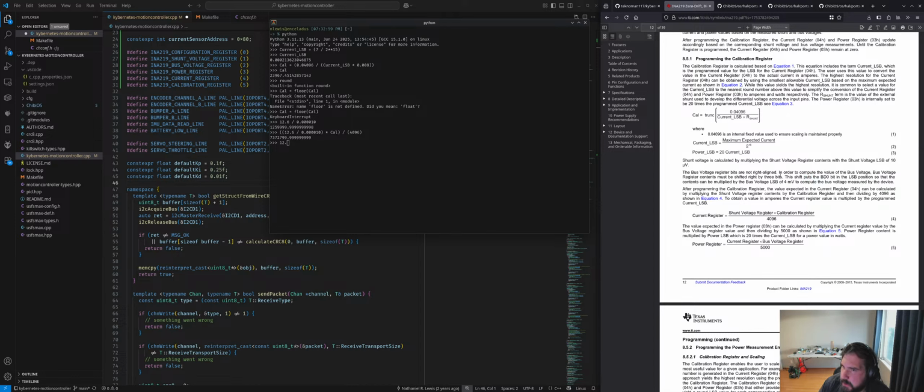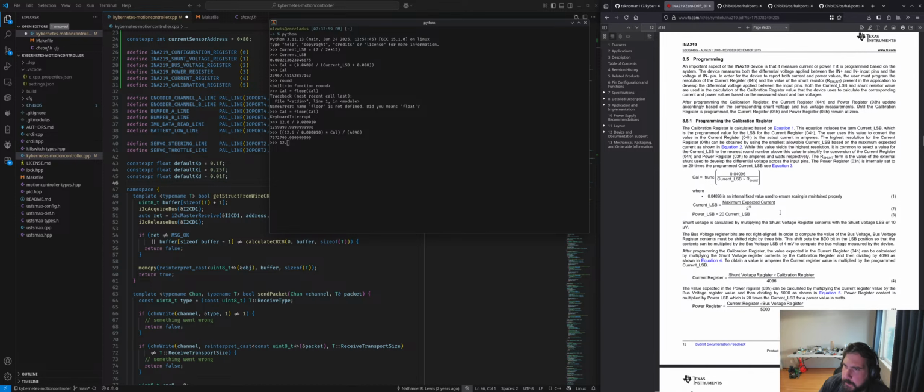Realistically, to obtain a value in amperes, the current register value is multiplied by the programmed current LSB, which is a really tiny number.